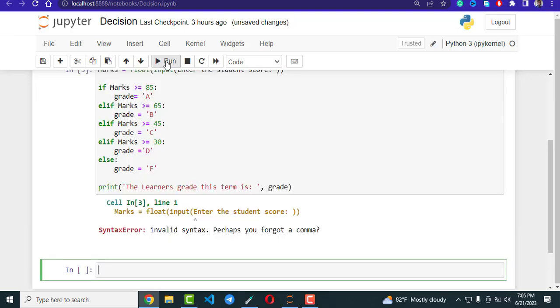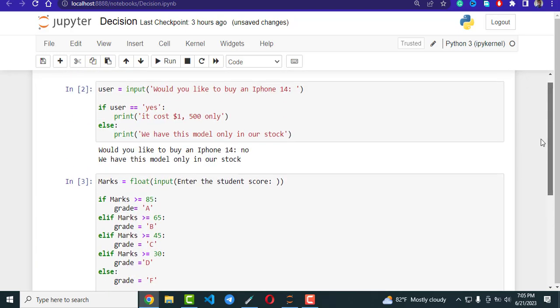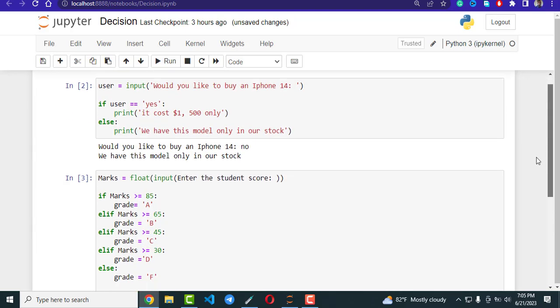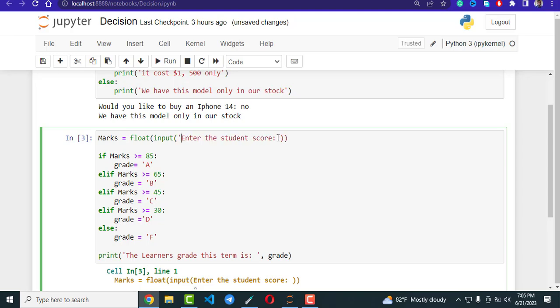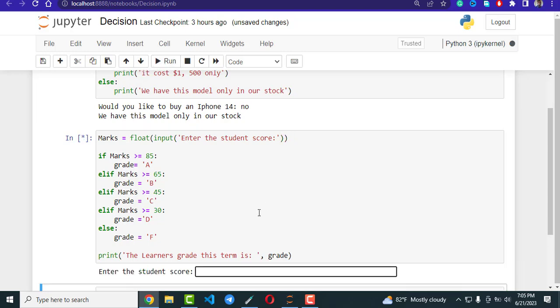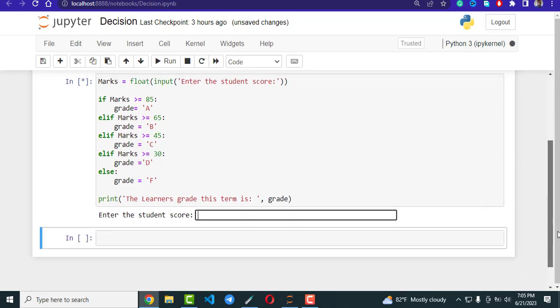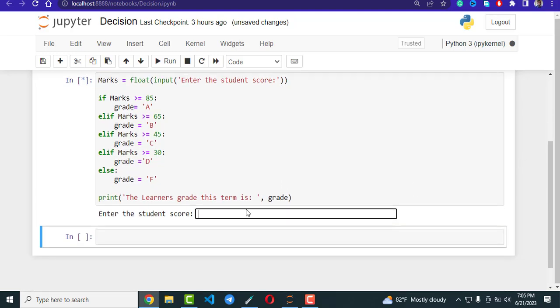If you run the system, okay, there's something missing there. Okay, let us put quotation marks here, and let us put quotation marks here as well. Let us run again. Right, so what we need to do, we need to put, let us start with 45.